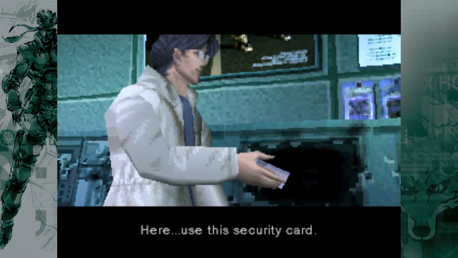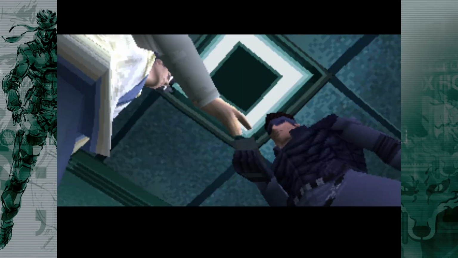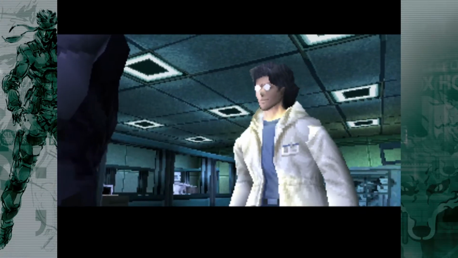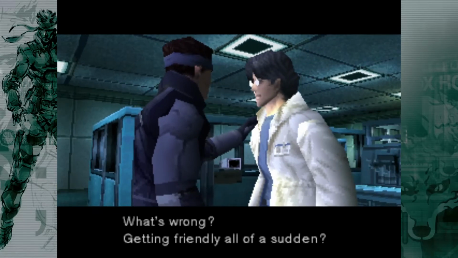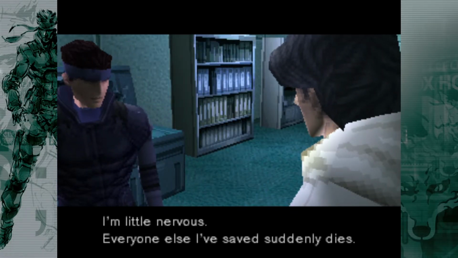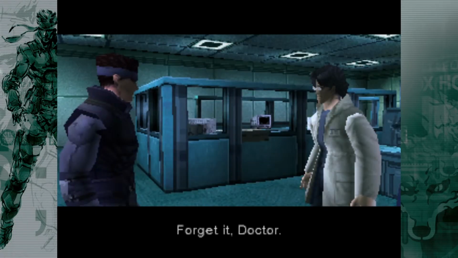Here, use this security card. It's security level 4. You're not in pain, are you? Huh? You feel okay? Nothing bothering you? What's wrong? Getting all friendly all of a sudden. No, nothing. I'm glad you're okay. You're strange. I'm a little nervous. Everyone else I've saved suddenly dies. You're bad luck. Forget it, Doctor.